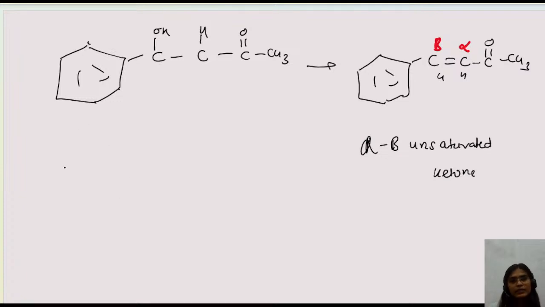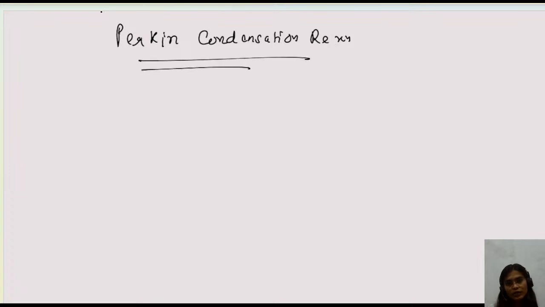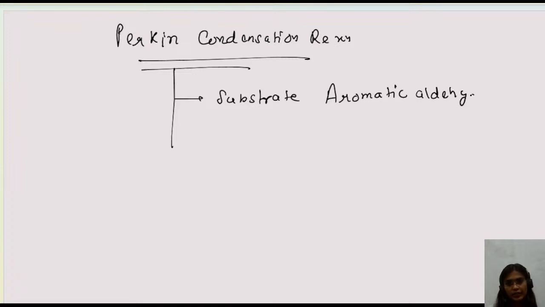Okay, so let's discuss the second naming reaction, the Perkin reaction. It's important. Actually, each and every reaction in carboxylic acids is very important. So it's a Perkin reaction, or condensation, because we are discussing the condensation part, right? Now let's talk about which kind of substrate we are using. In this case, point number one, the substrate is an aromatic aldehyde. And yes, for the naming reaction, what is mentioned is important.